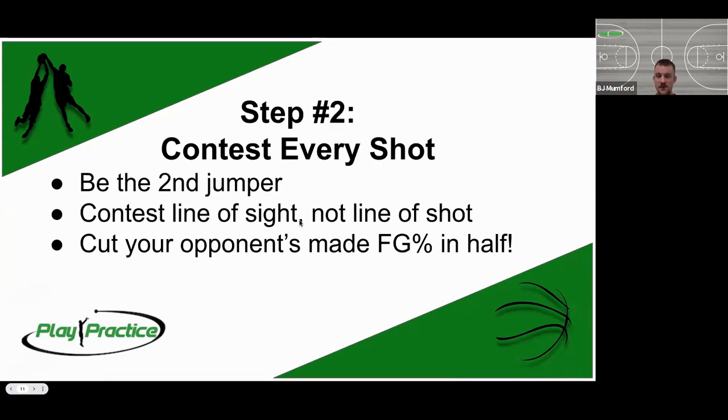So really playing the numbers game by just consistently contesting their vision every time they shoot, you're going to have a big impact. They'll still go on streaks where they might hit 3 shots in a row with your hand in their face, but we want to play the averages and just be there all the time, being an annoyance in their face, contesting their vision.